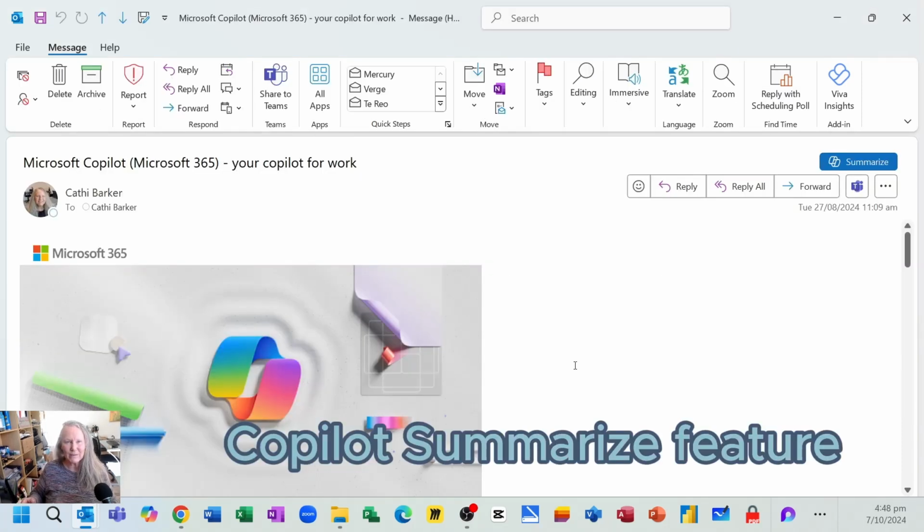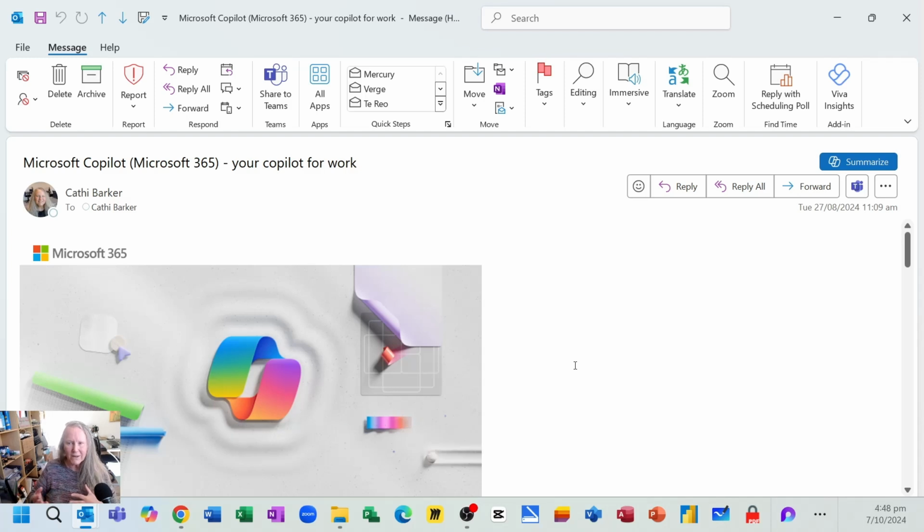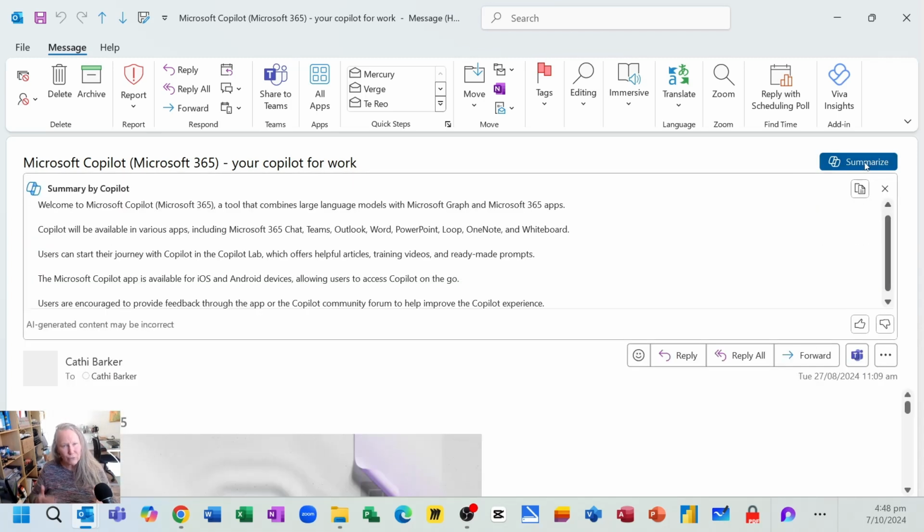Often when you have an email that's gone back and forth and there's quite a thread of communication, it's a good thing to actually use Copilot to summarize what's been going on with that email. For example, when I open this email in the top right corner, there's a Copilot button called Summarize, and I'm going to click this button. Copilot will go through the email, summarize all the key points that have transpired so far. I can then copy that summary, put it into a Word document, put it into a Teams chat, do whatever I like with it, but it's basically summarize what's gone on back and forth in that thread of emails. Or I can completely hide the summary by clicking the X in the top right corner.